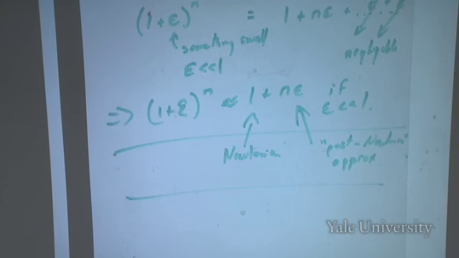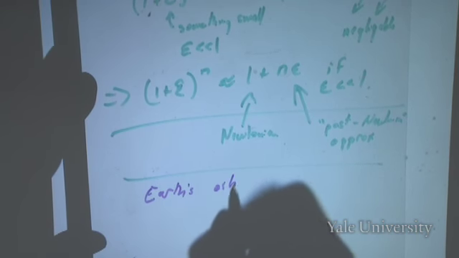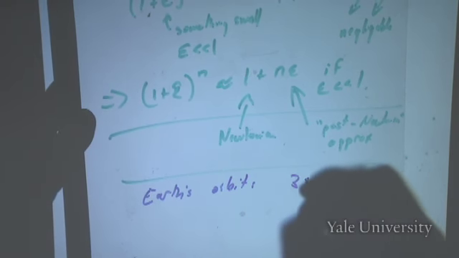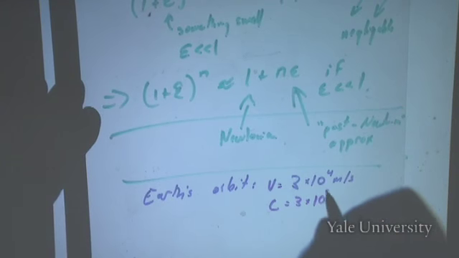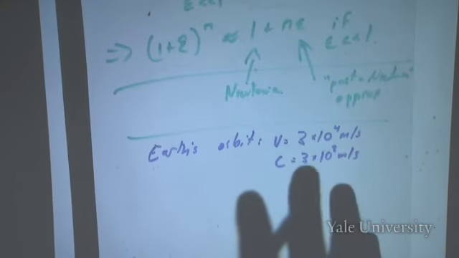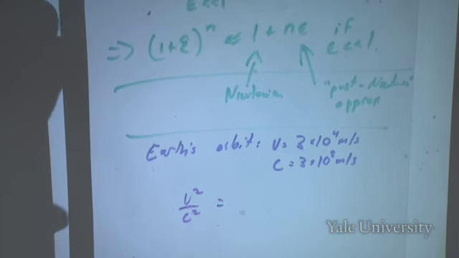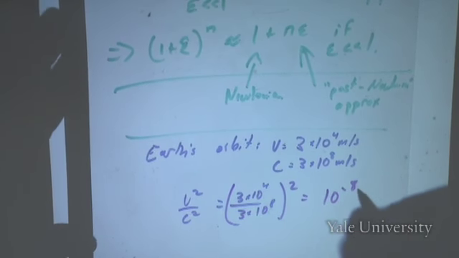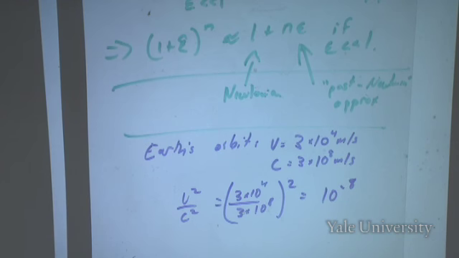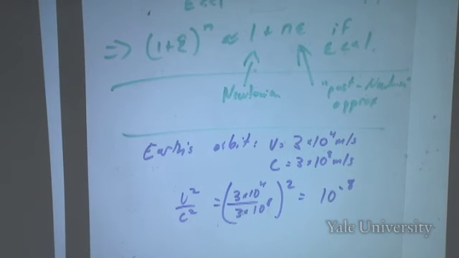So let's just do an example. Let's think about the motion of the Earth, the Earth's orbit around the Sun. You may recall from the last section of the class how fast the Earth moves. It's about 3 times 10 to the 4 meters per second, 30 kilometers a second. The speed of light is 3 times 10 to the 8 meters per second. And so v squared over c squared is equal to (3 times 10 to the 4 over 3 times 10 to the 8) squared, which is 10 to the minus 8. And so that quantity, which is going to turn out to be the post-Newtonian effect, is 1 part in 10 to the 8 for the Earth's orbit. So pretty small. Considering that we think that 9 is equal to 10, something in the 8th decimal place isn't going to do a lot of damage. So it's not a particularly relativistic situation.